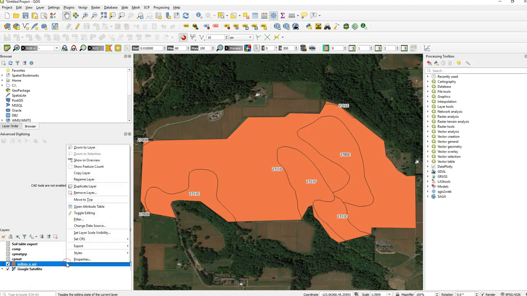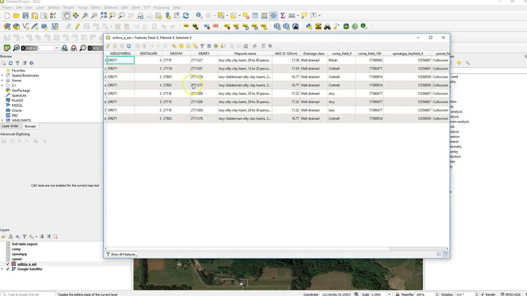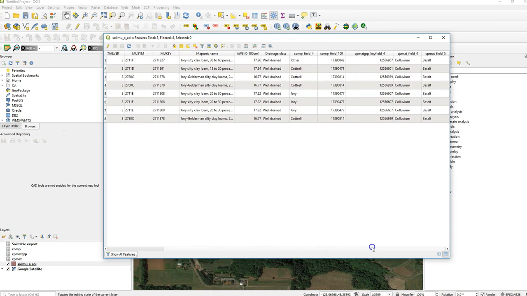Now if you look in the attribute table, so now you'll see we've got map unit name, available water, drainage, again, whatever this is, not entirely sure. This is the CO key, this is the CPMAT group key, and then here is the parent material and how it was formed. So you can see all of this here comes from basalt. That's like colluvium basalt, so basalt that's kind of rolled down the hill and been broken down kind of physically that way.